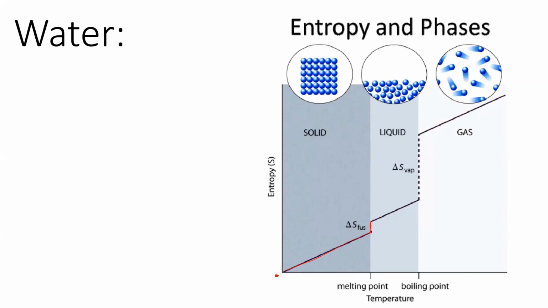And so in the case of a phase transition, something like melting, if you think about that, I'm adding a bunch of energy. Now these particles are going from really nice and compact, tightly spaced, to moving with respect to each other. So in melting, the change in entropy, this delta S, you can call it delta S of fusion, is going to be greater than 0 because the particles are moving more, there's more energy to distribute. And the same idea continues.